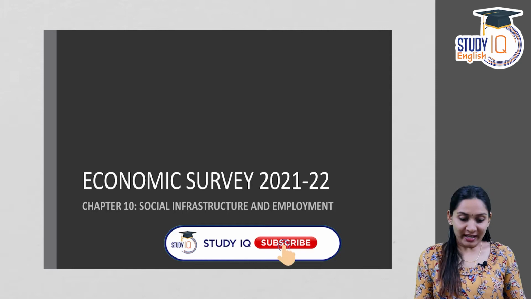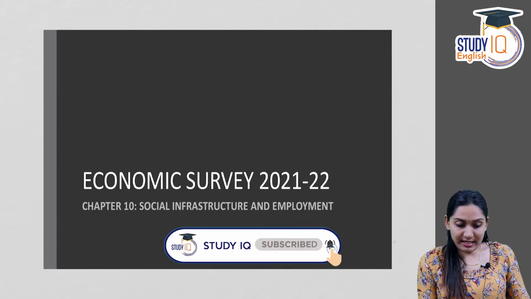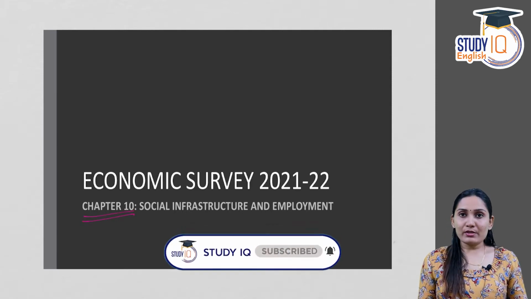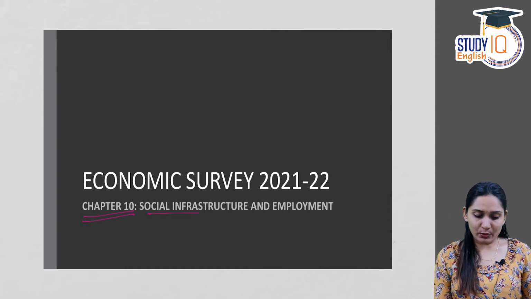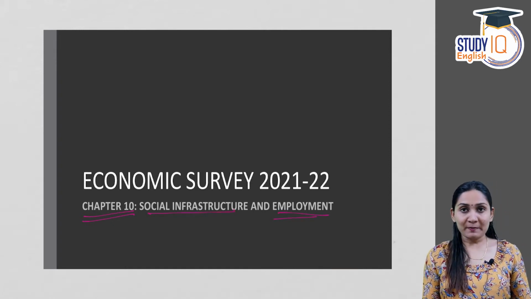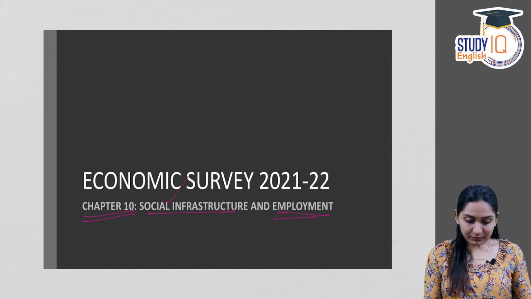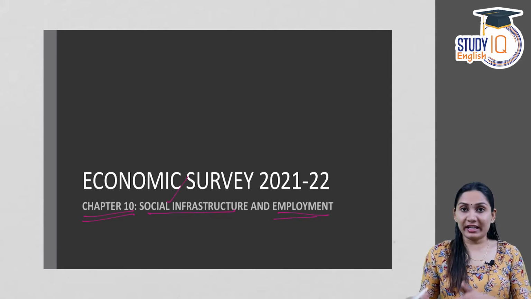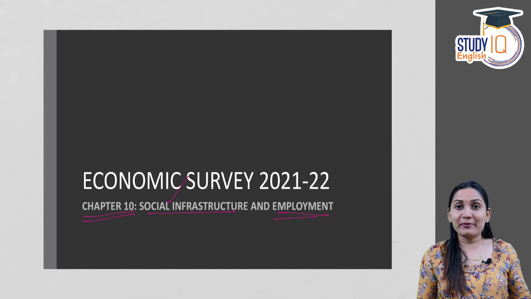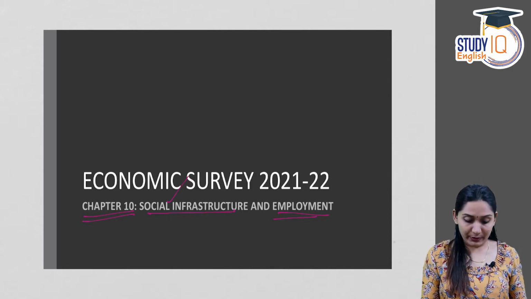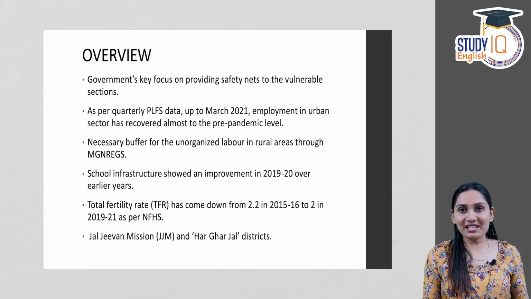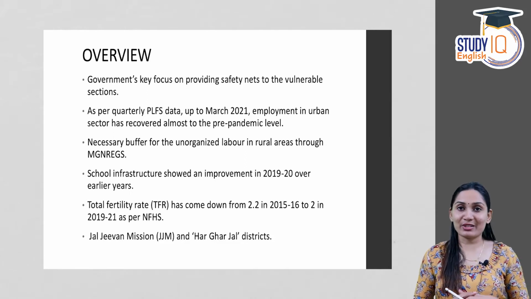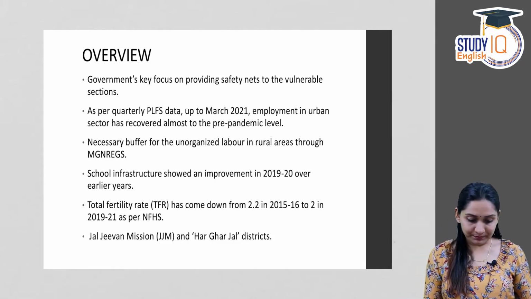I'm Joycey Joy and we are discussing the 10th chapter of Economic Survey 2021-22 which deals with social infrastructure and employment. So in this chapter, we will be discussing the final part. Already two parts are done with. So if you have missed them, please do watch the previous videos. And this is going to be the last video with regard to Economic Survey of 2021-22.